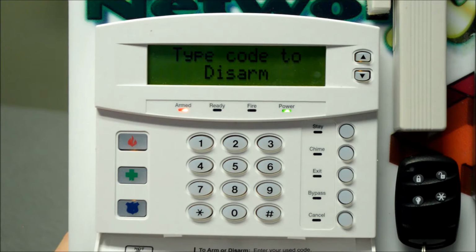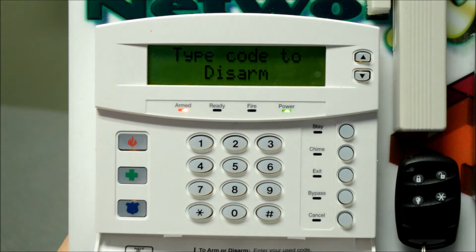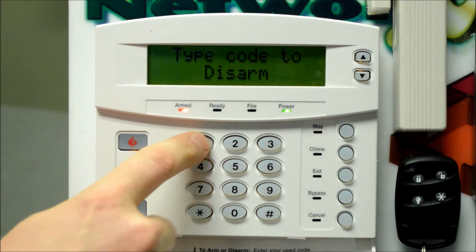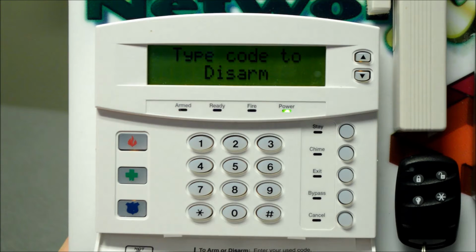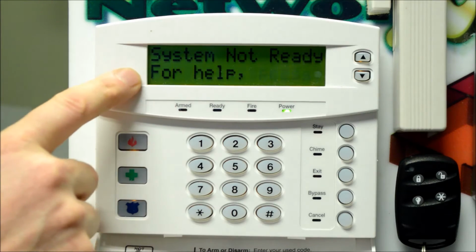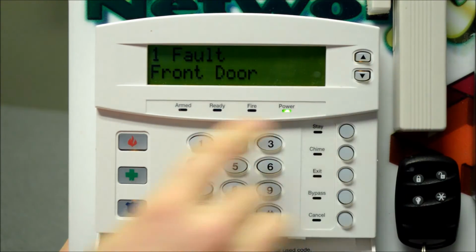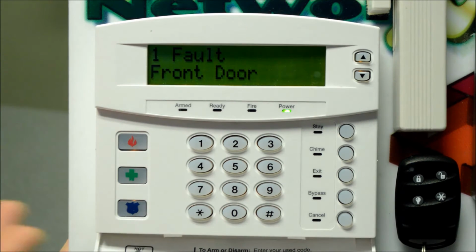And now you can hear that audible entry delay, and you can also see the message type code to disarm. So you're going to walk over to the keypad and enter your code. You should disarm the system just like that. You'll also see that that door is still open. It says system not ready for help. Press the arrow key, and I can just confirm that the zone that I walked through and is still open is the front door.